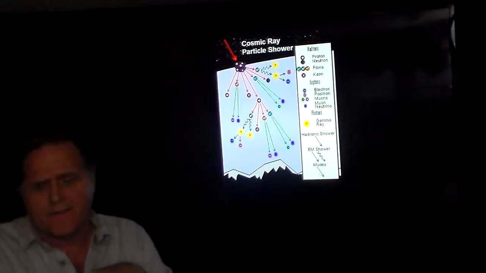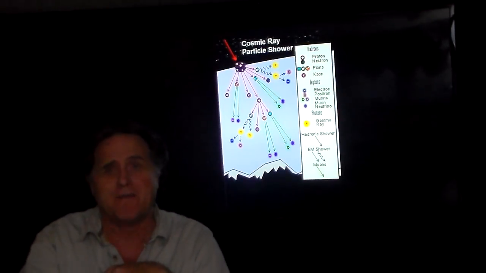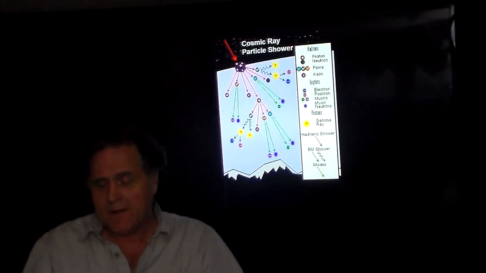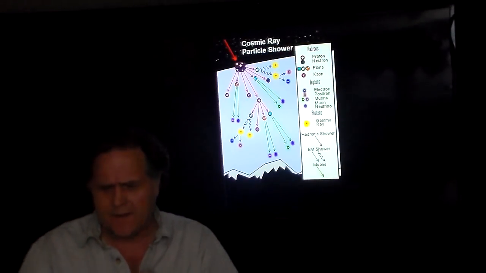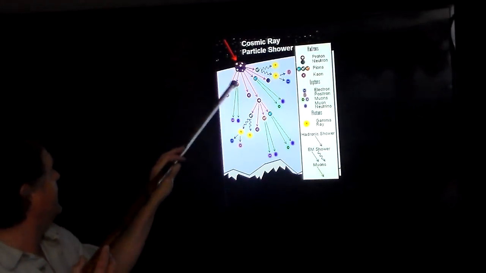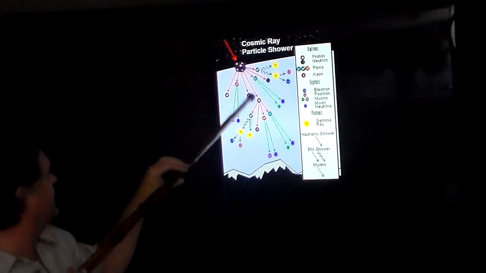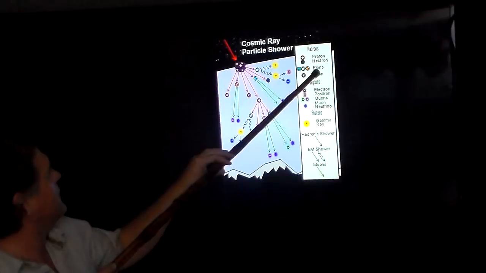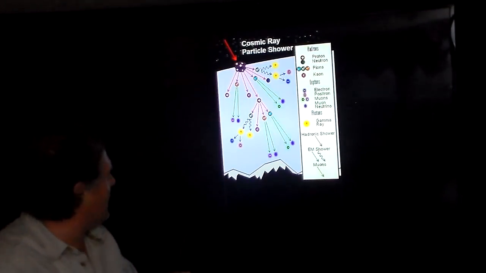Cosmic rays. We got cosmic rays raining down on our heads every second of every day. And they're just flowing through the earth, going into the core, and then spinning back out at the latitudes. The big cycle. It's all the big cycle. So here you go. We got basically a shower coming in. These are your neutrinos, your muons, your gravitons, maybe even positrons, muons, neutrinos, kaons, pions. It's like an EM shower, really.